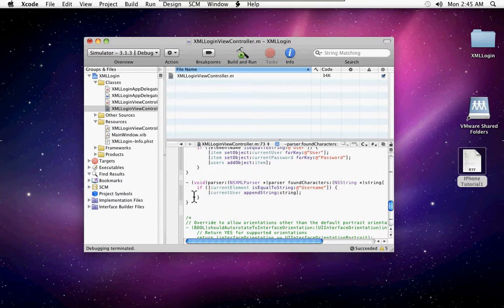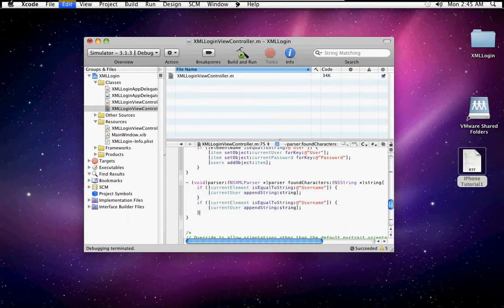We'll do the same if the current element is equal to a password, then we will do the same, but we will append it to the current password variable.